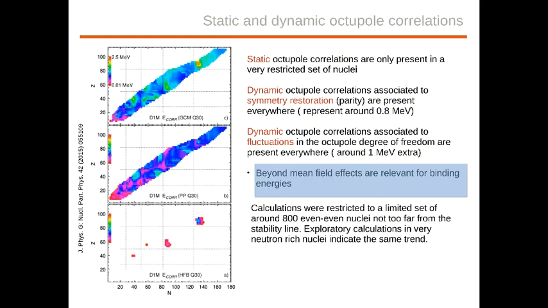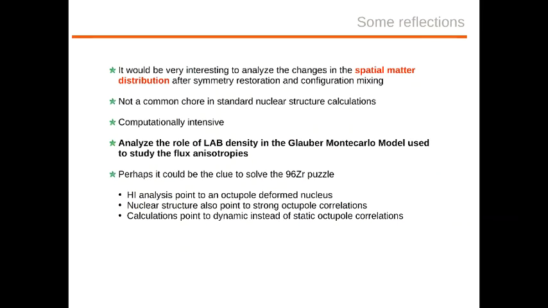Usually the energy gain is not as large as the static octupole correlations, but it means that if we include this, what I call dynamic octupole correlations, we are having dynamic octupole correlations everywhere, even in lead-208. So one has to be careful with what one means with intrinsic system, right? Intrinsic system associated to static deformations, intrinsic system associated to dynamic deformations. So the situation is not as clear as it may look.